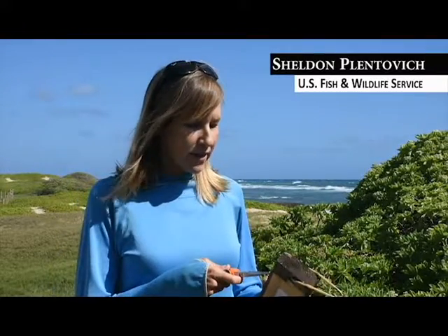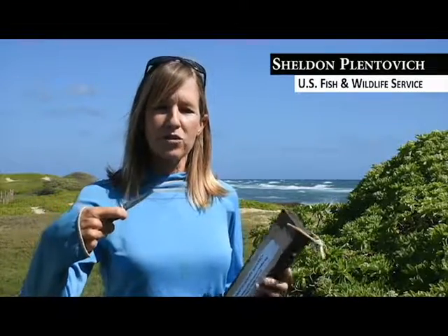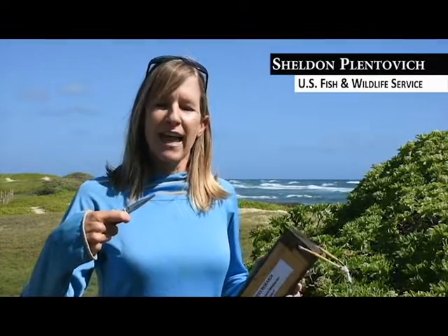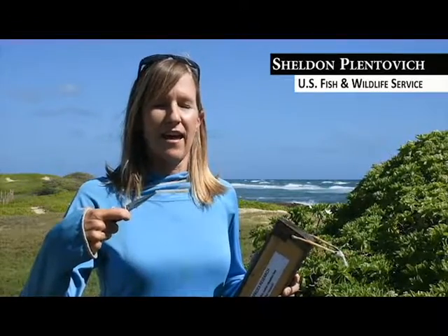Just to give you an idea of what the nests look like — here you can see, it's a little bit opaque, but you can see these yellow bands. Each of those bands are pollen provisions, and there's an egg in each of those sites. So this is one nest, but it's actually four cells in that nest.